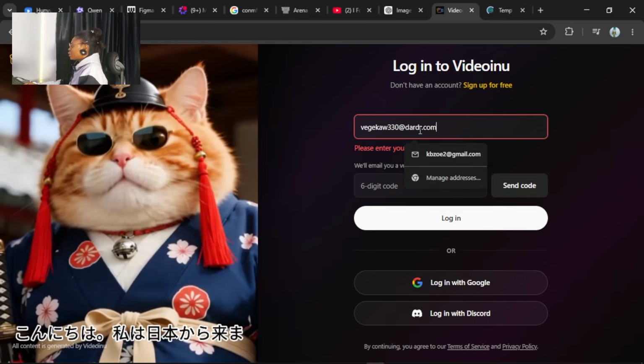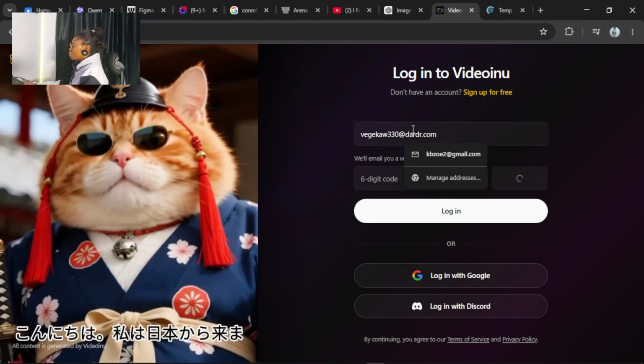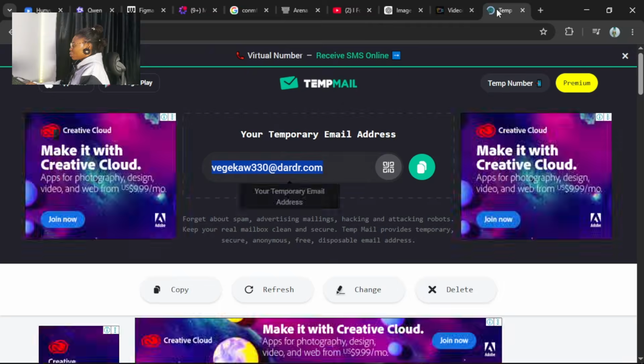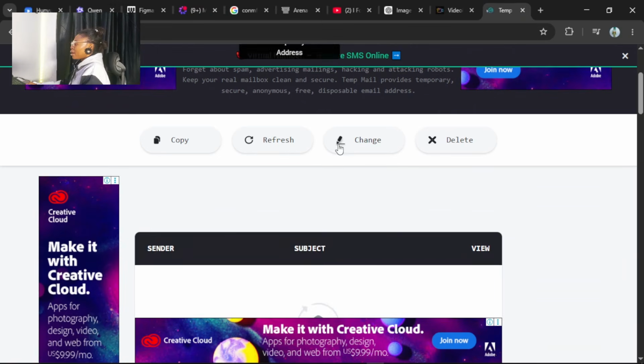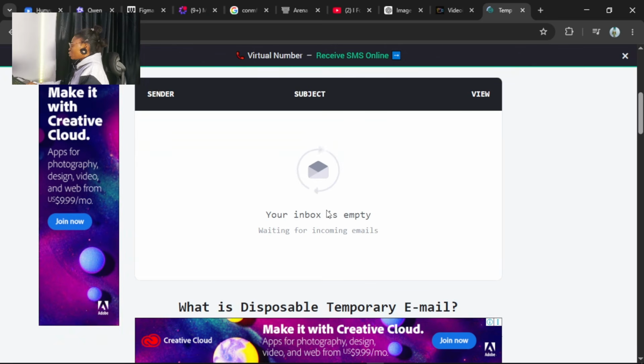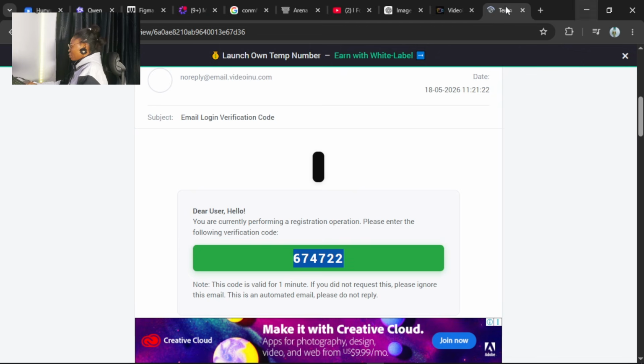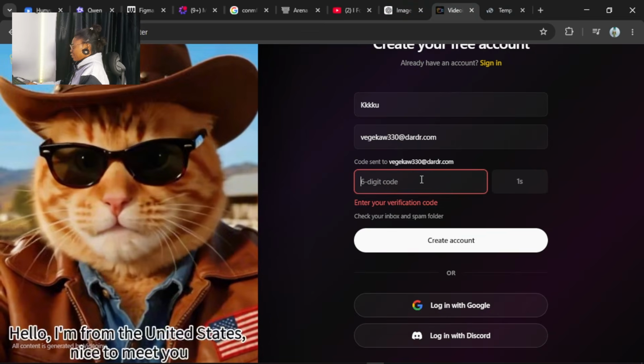Okay, so go ahead and click your email and then let's take it over to here. Paste it here. Let's see what is going to happen. So we have to say send code. So you can create temporary email and use. They have sent the code in 58 seconds. So let's head back to our temporary email website to get our code. Our inbox is here, refreshing, waiting for incoming mails. It's going to reflect here. So just copy the code and head back to the platform. So here it is. Go ahead and verify it.